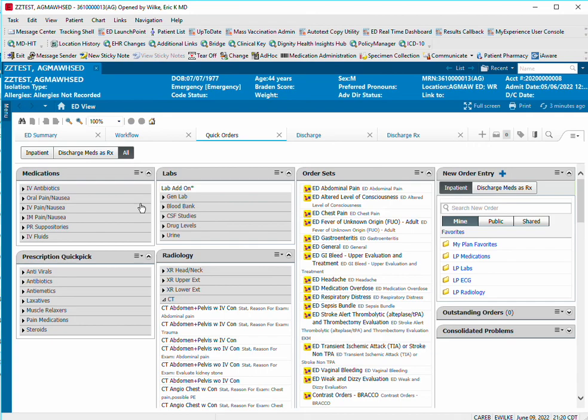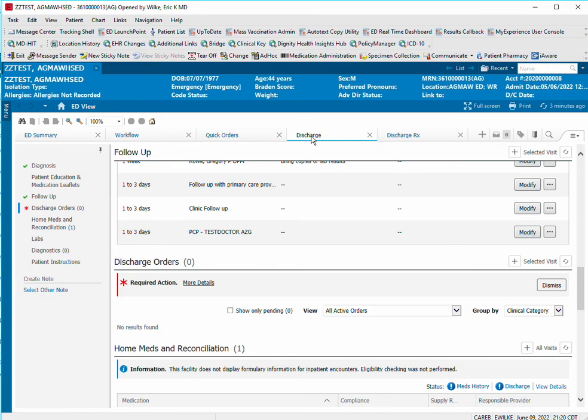So once that order is in, that goes to teletracking. They work the bed. When they find a bed, you do a doc-to-doc, and after you get a doc-to-doc and it's been accepted, ready to go, you have to actually discharge the patient. I know that may sound a little different than what you may normally think, but you discharge the patient, and in the discharge details, we're going to say transfer.